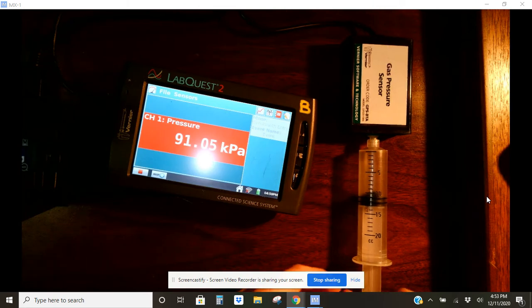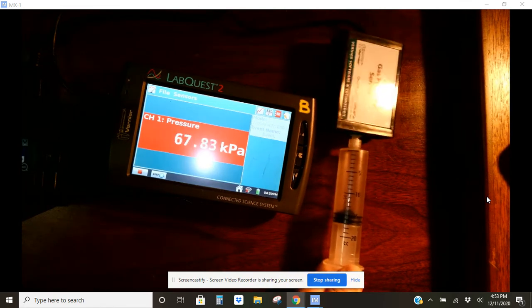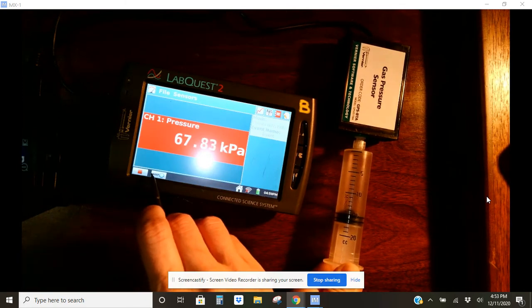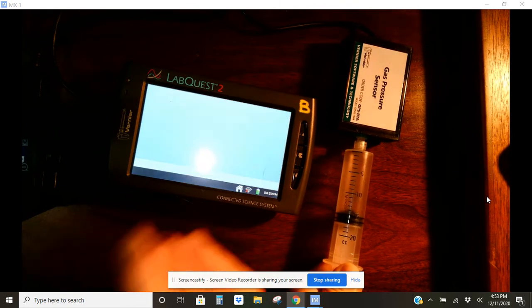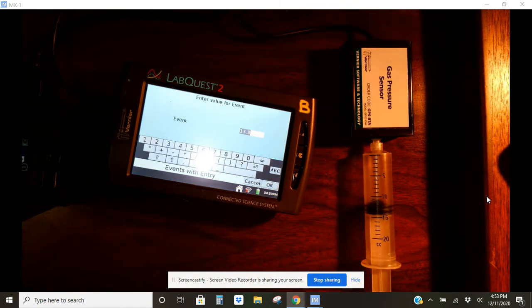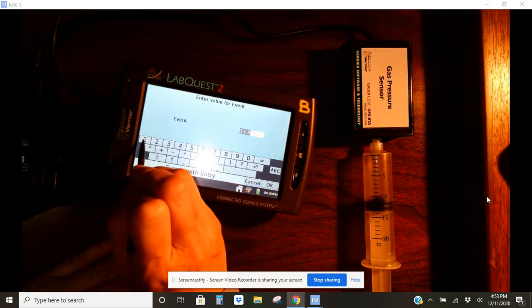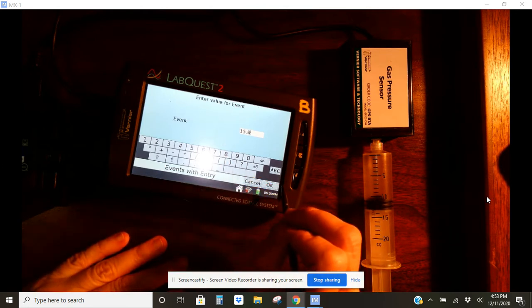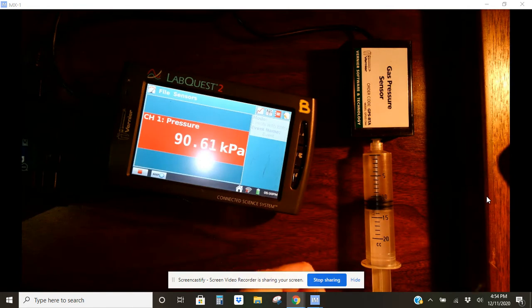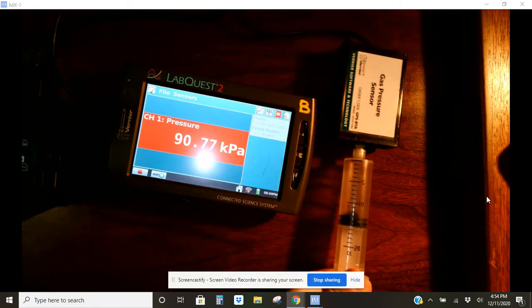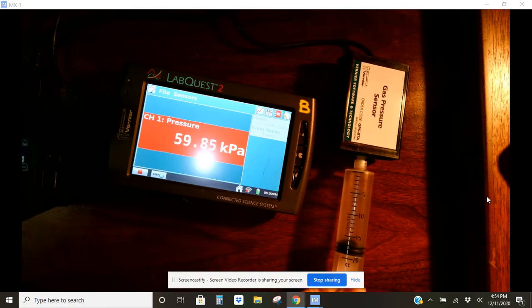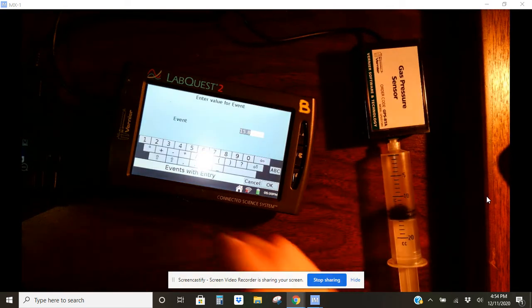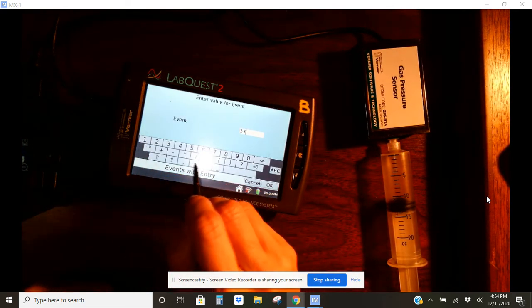And we're going to do 15, 17, and 19. So here we go. All right, wish me luck. 15. I'll click keep now. All right. So that was 15.8. Remember, we're adding 0.8 because of the gas inside of the sensor that we're not able to measure with the syringe. All right, we got 2 more to go. We're going to do 17. Oh, this is getting tough. 17. Keep. 17.8.